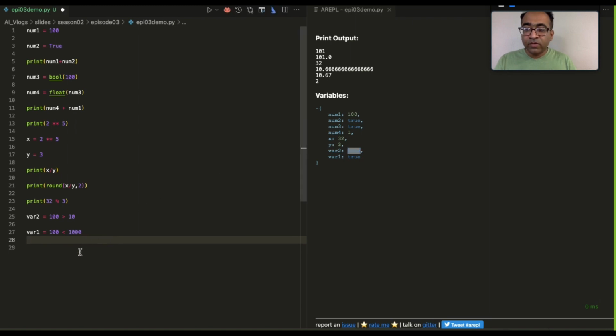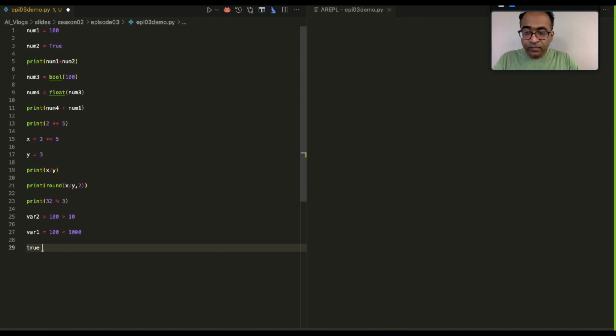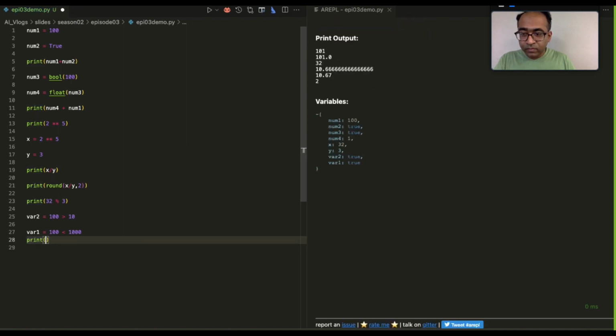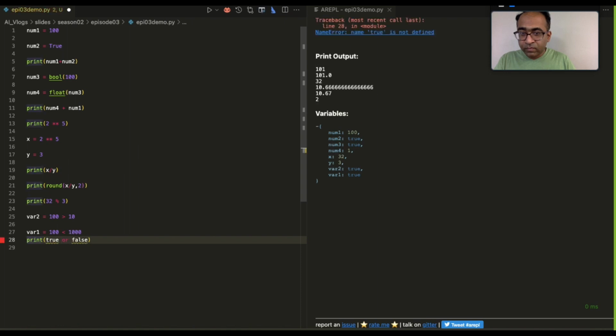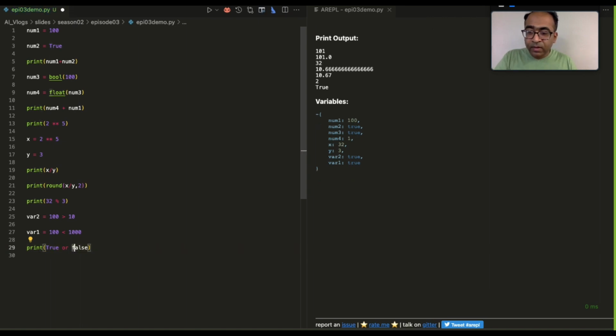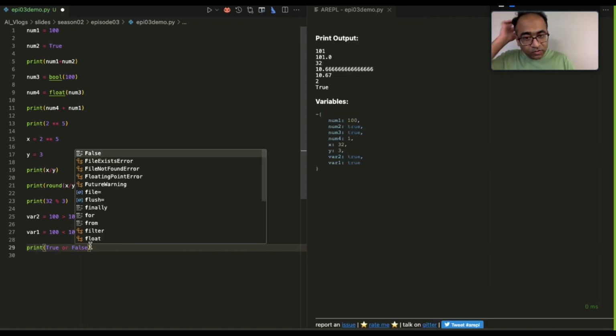Now what we will do is try an AND operation that we have seen out here. What happens if I do true or false? Let us print this. Sorry, it has to be a capital T, right, and capital F for False, so it's very case sensitive.